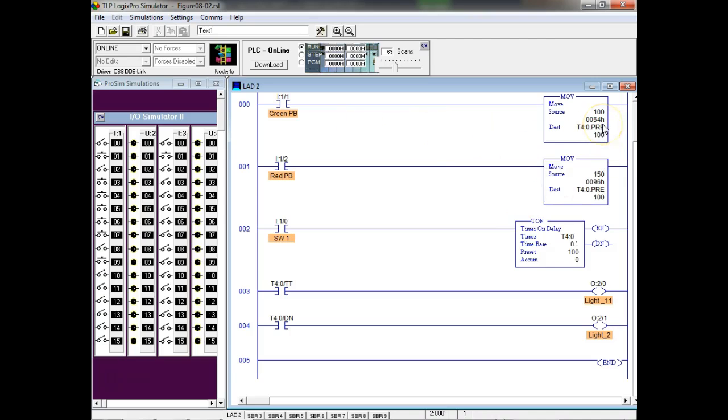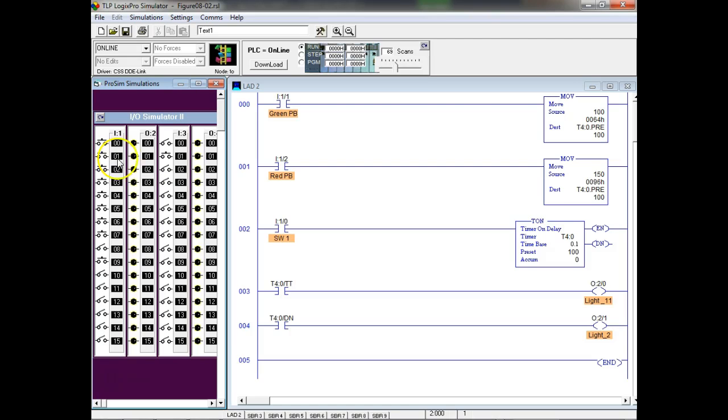So this is why you specify hex, is you just enter your number with what? H. So here he's going to preset it with 96. So let's do that one first. And that's hex. So that switch, what? 2. So see, the preset register went to what? 150, which is 96. If I press this one right here, which is 1, the preset register goes to 100.